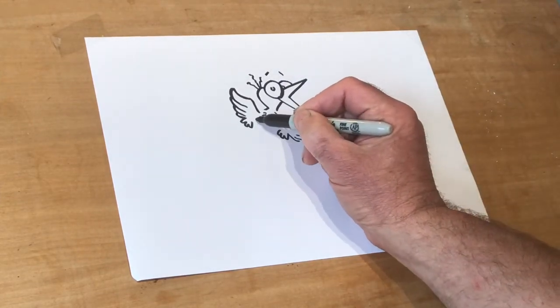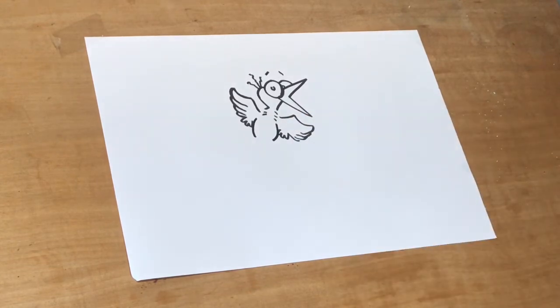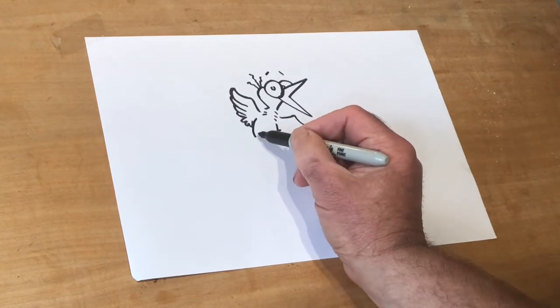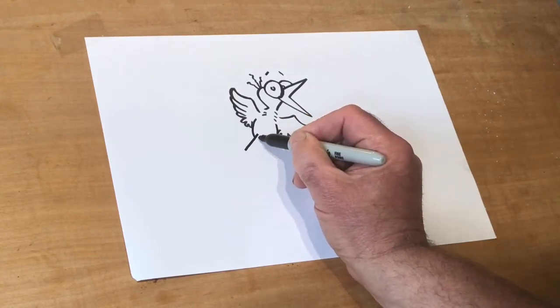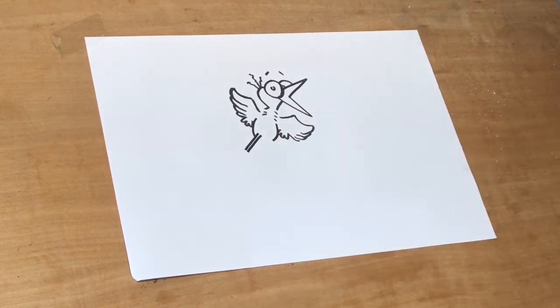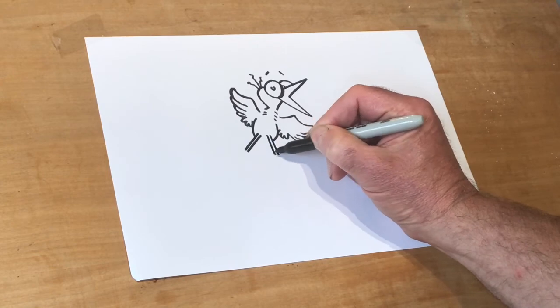And for the body, we're just doing a U shape, but we're going to stop just there. We're not doing it all the way. It's looking a bit cute, this, I like it. Okay, now there's the body. So we're doing 2 straight lines for the legs, but those aren't all the legs. Those aren't all the legs, just stay with me on this one.